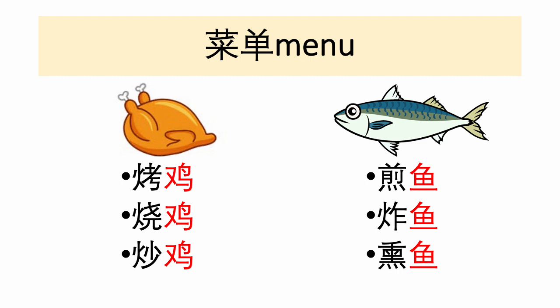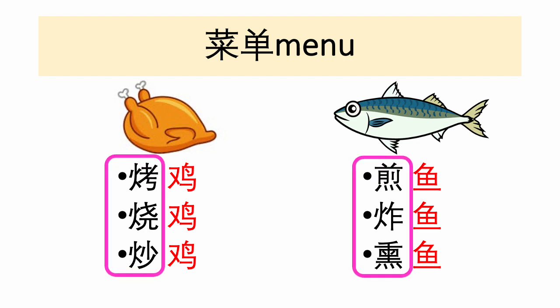When you look at a menu in Chinese, it's easy to figure out which is chicken, which is fish. But more importantly, you may want to know what the cooking methods are. Then you need to know the Chinese character before chicken and fish. If you observe the characters for cooking methods closely, you can see there's a radical of fire, 火, in some of them.